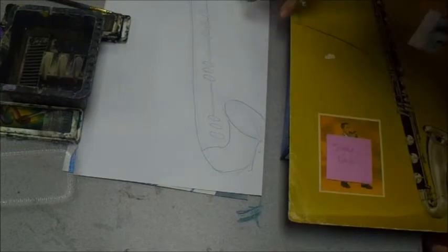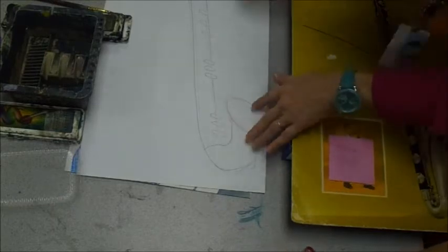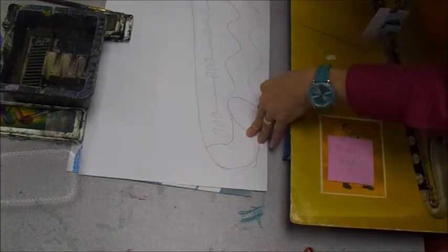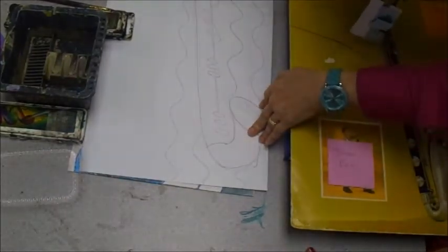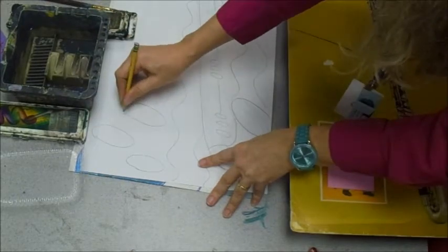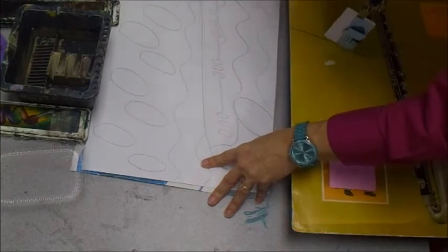Okay, so now I got to show how it sounds with lines and shapes. So I know that this instrument can go ba-la-la-la-la-la-la-la. So I can make maybe some squiggly lines doing this, like that, and coming down like this. But I know it can make some real staccato kind of sounds like bump, bump, bump, bump. Okay, so I can make some ovals like that to show that part. I'm going to make them kind of big. Yes, I'm going to overlap a little bit like that.